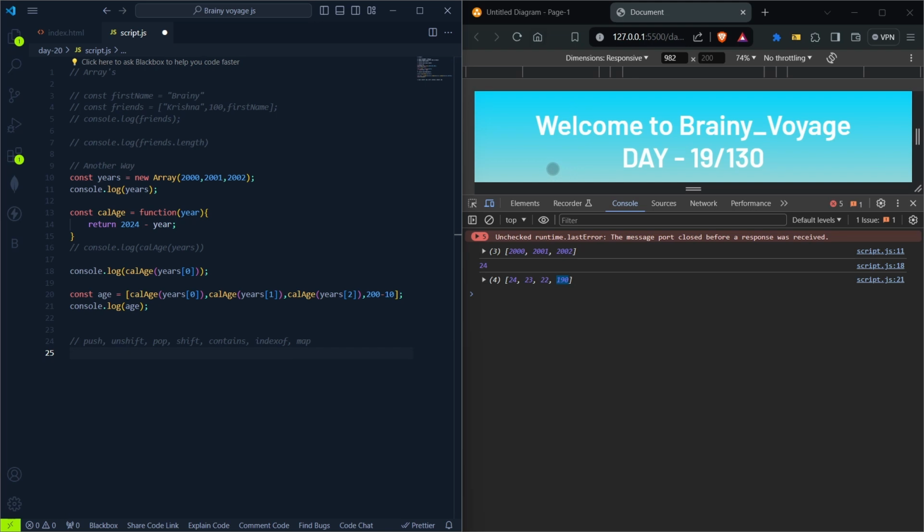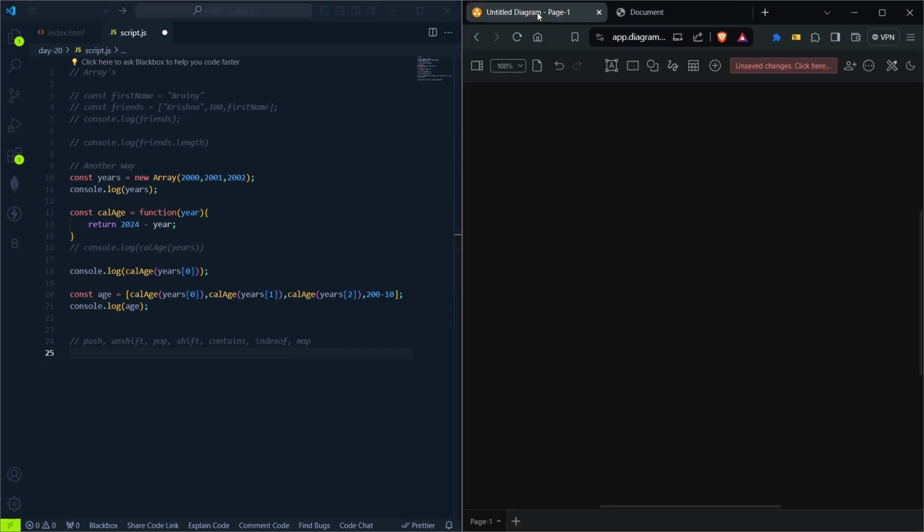So let me just explain it with a graph here, right? I'm going to take some values here, which are in a circle, okay? Let it be person 1 here. Person 1 has some friends, which are in 3 rows. Let it be 3 rows for now, okay? And here I'm going to pass the value a, here the value b, and here the value c. Yes, there are 3 friends for the person a. Now what is the push operation here? Generally the push operation will be like this, okay? I will show you in a bit, wait a minute.